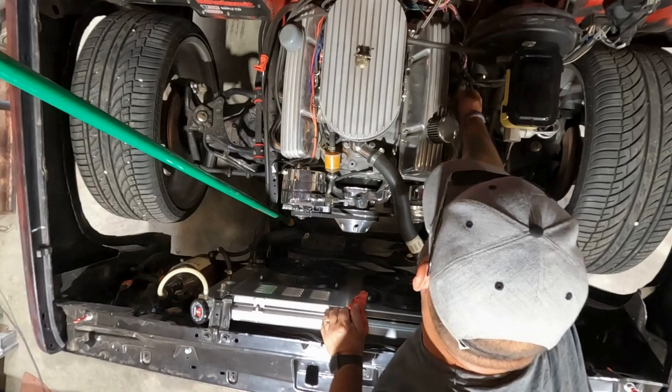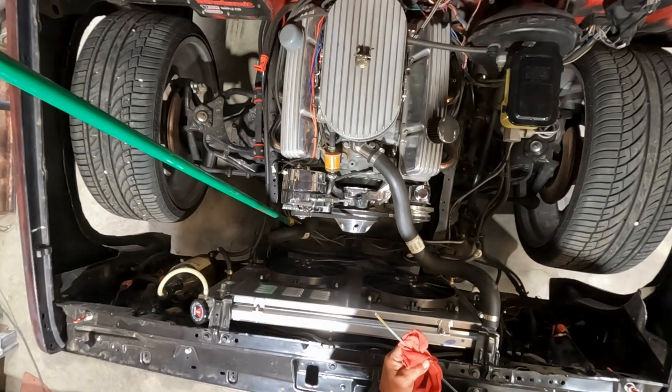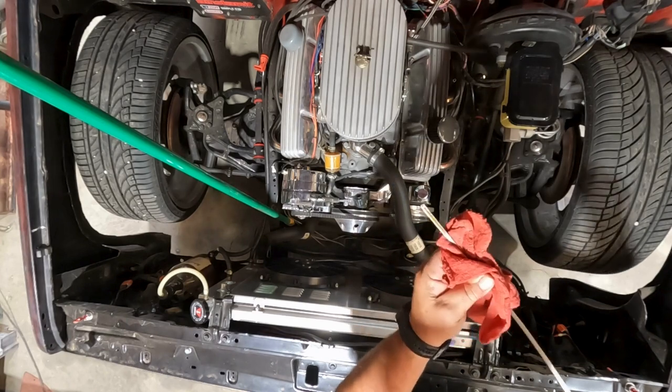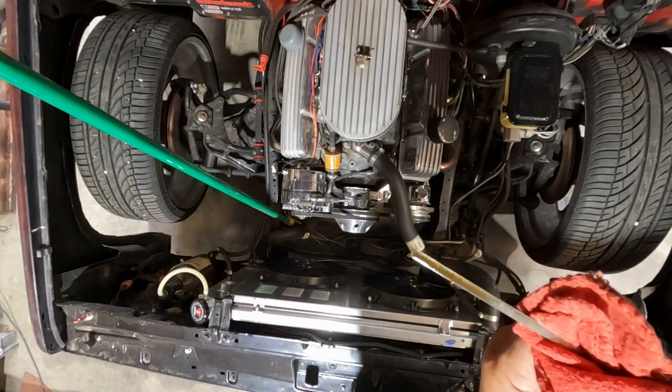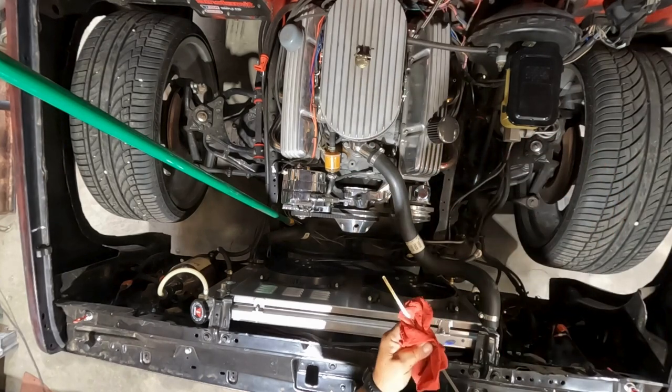I like being at this point, guys. When we see spark plugs that look that good, that's always such a good sign. Look how clean the oil is, right on the full line, too. Hope you guys can see that.